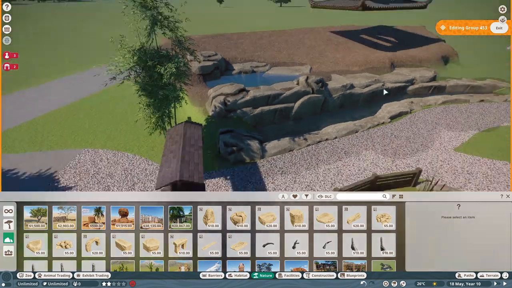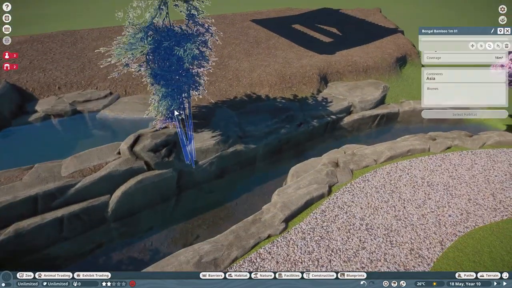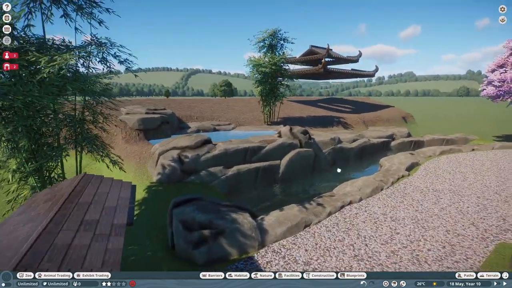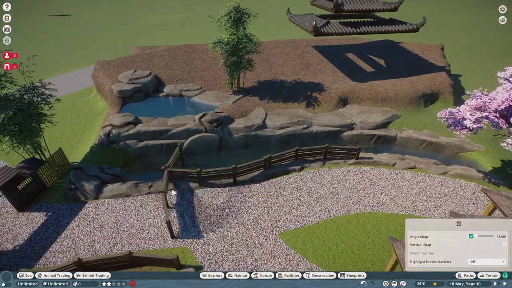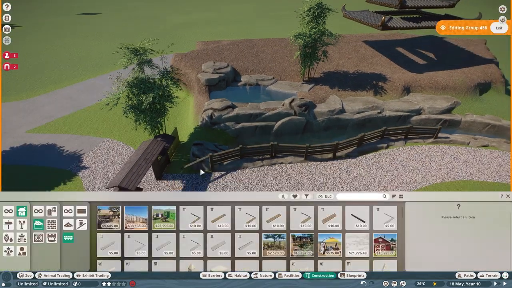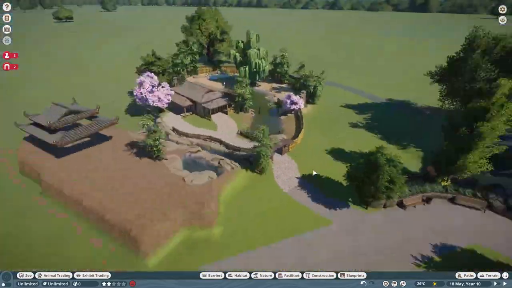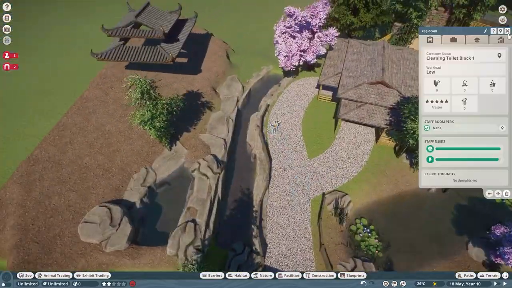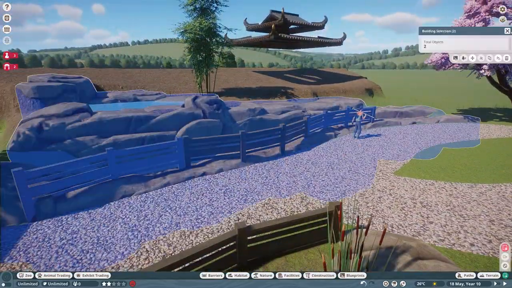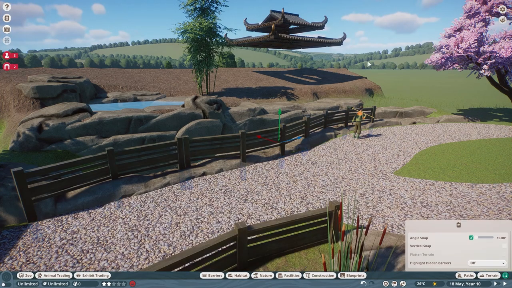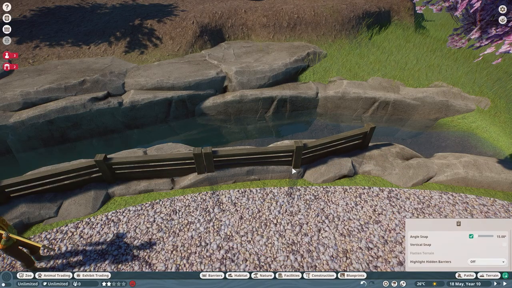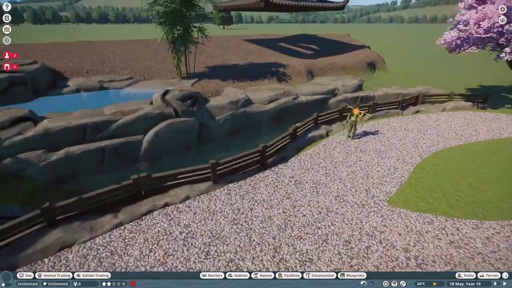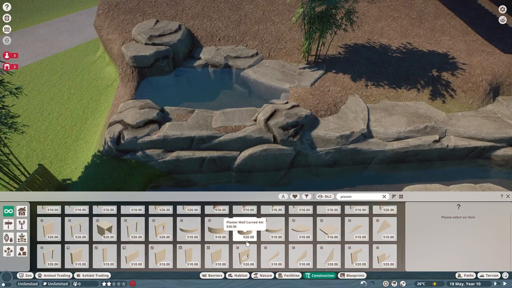So with this habitat, again, we're taking into account hints of realism here and there, like you'll see towards the end of the build. I'll put some hot wire across the top of the rocks to simulate the fact that the macaques would not be able to jump out. And did I even mention that? We're like 2 minutes into the video and I don't even think I told you what we're building for. Although, if you've seen the thumbnail, you know exactly what we're building for.